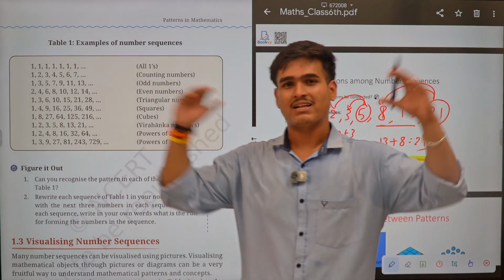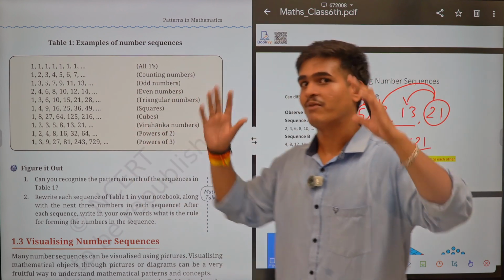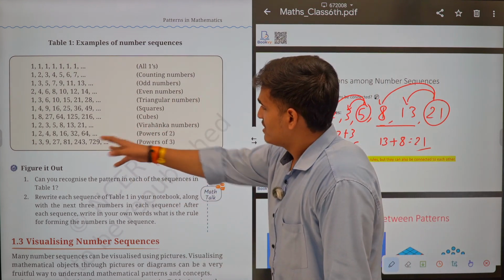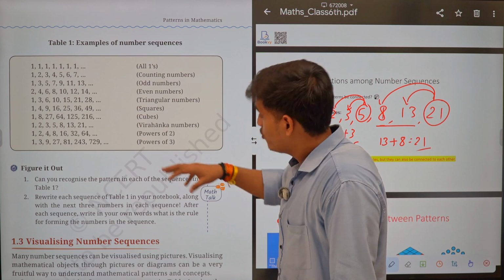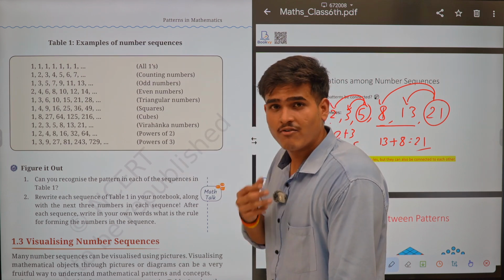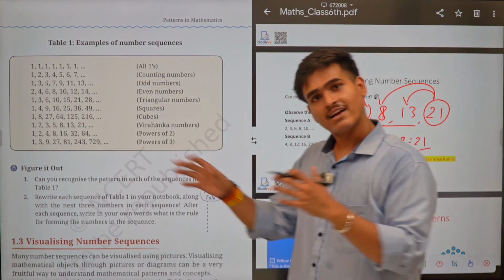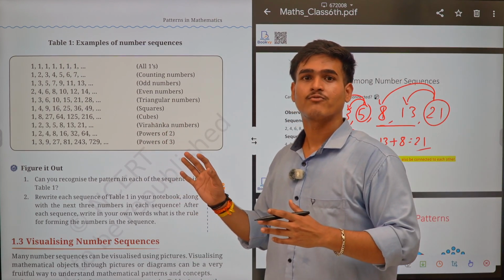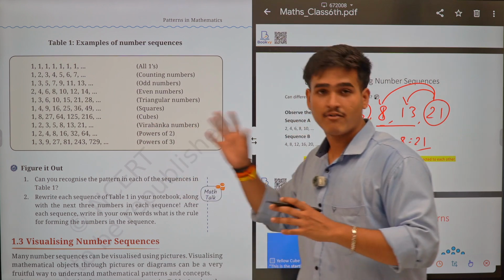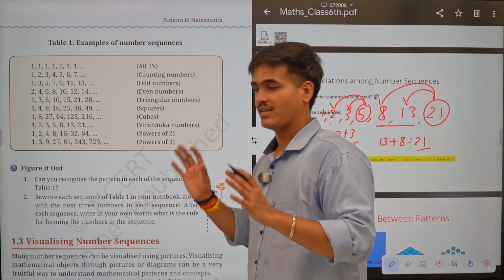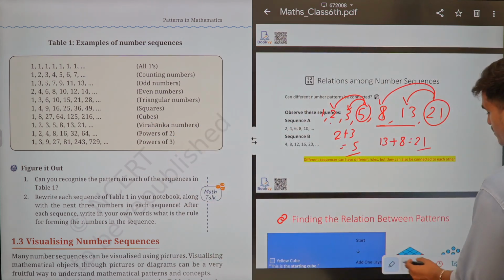Now I am a mathematician, right? Yes, you are a mathematician. So now what does the second term say? Power of 2, power of 3. What is power of 2, power of 3? I have just taught you now, square and cube. Power of 2 is square, and power of 3 is cube. Okay, now we'll go further.